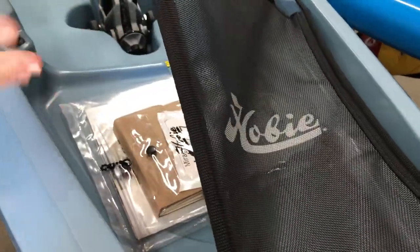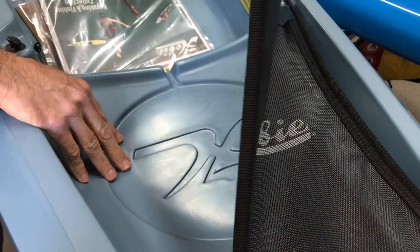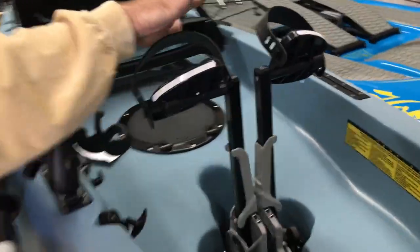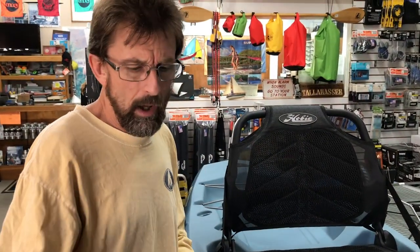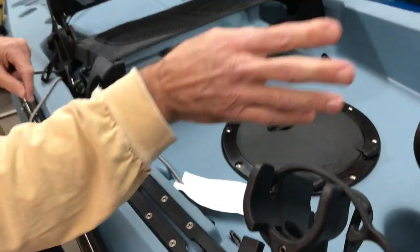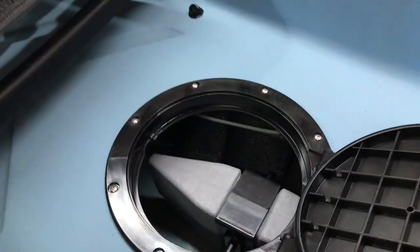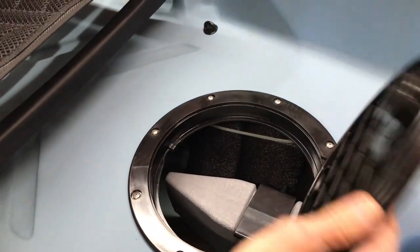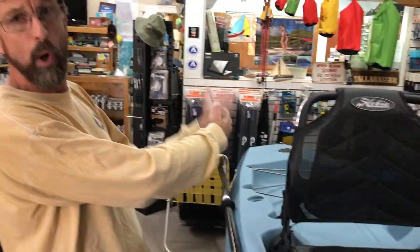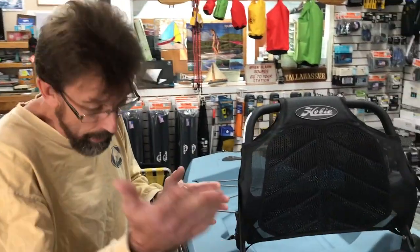They kind of took a few of the bells and whistles away from the Outback. They gave you a little spot in the front — easy off cover if you want to cover some stuff up. It does allow you to throw a hatch in later if you'd like. There's a standard size hatch that they've got in the rest of their boats. It has a pedal drive system they've had for years — no reverse on the Compass, just the standard. Some track along the side allows you to throw rod holders, fish finders, camera mounts, flat screen TVs, anything you want. Regular center hatch, and a plug to throw in if you just want to paddle around. Standard rudder up and down — one change is it stows up into the boat underneath rather than flopping off the back side. It's bungee loaded so if you hit bottom it will pop up, allowing you to run up on stuff.